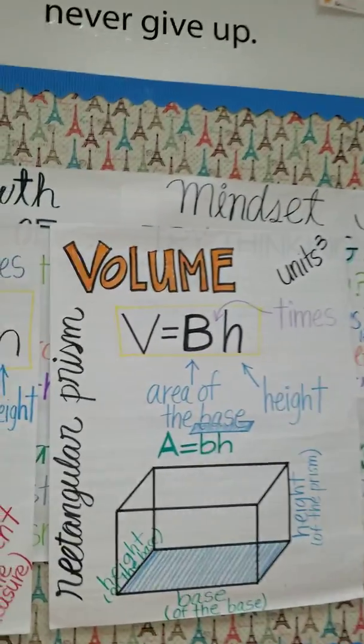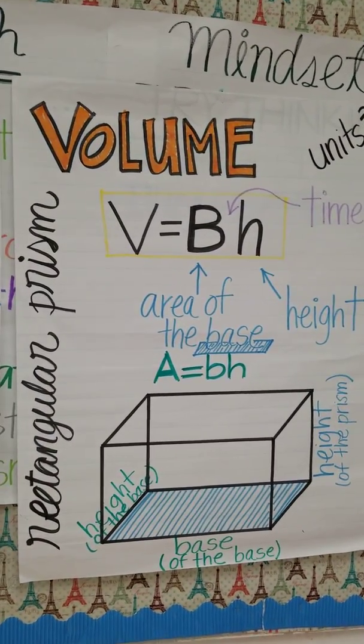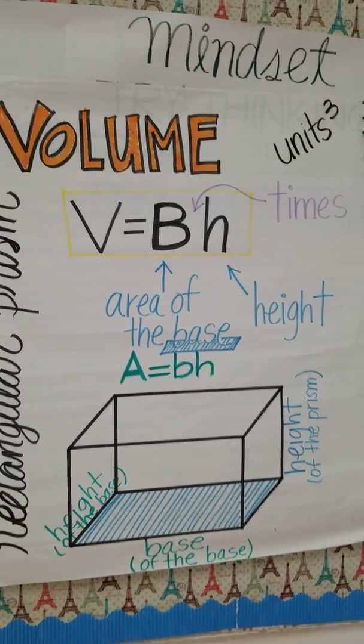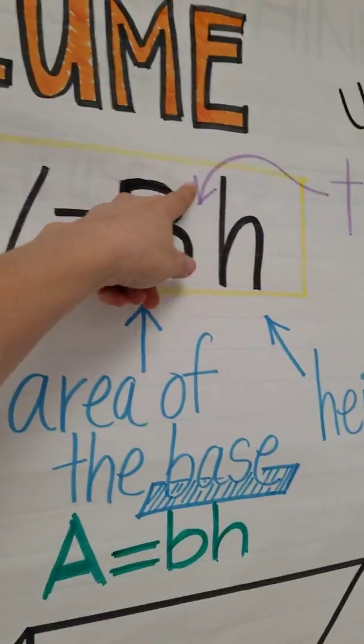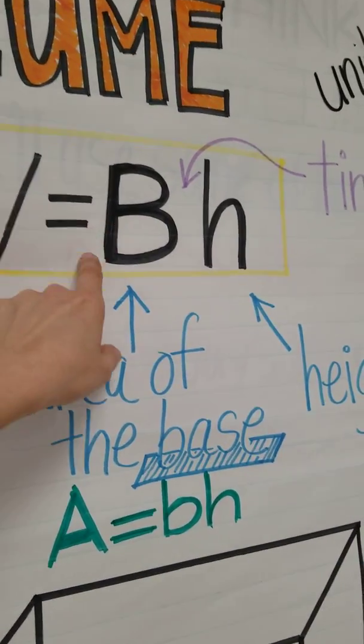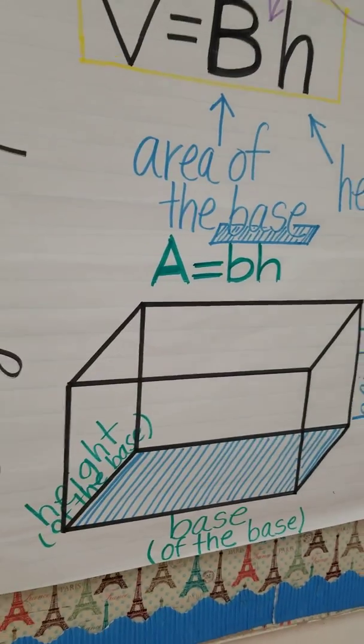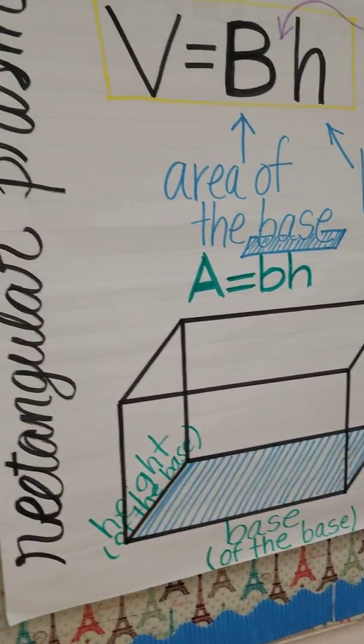And then we have over here the volume. Remember what I told you. Capital B, scratch this out or cross it out and put length times width. So length times width times height is the only rectangular prism that you're going to see, the only three-dimensional shape you're going to see.